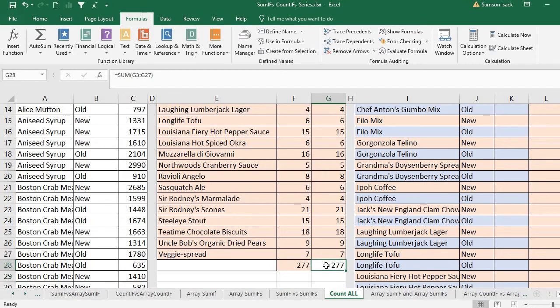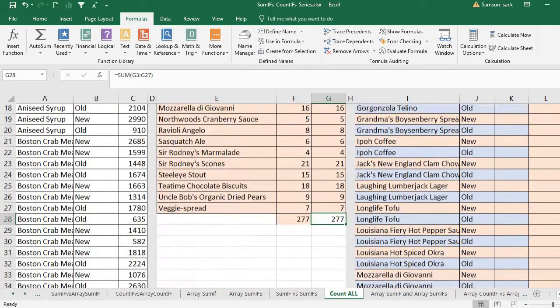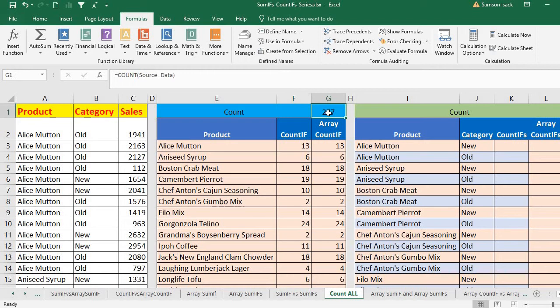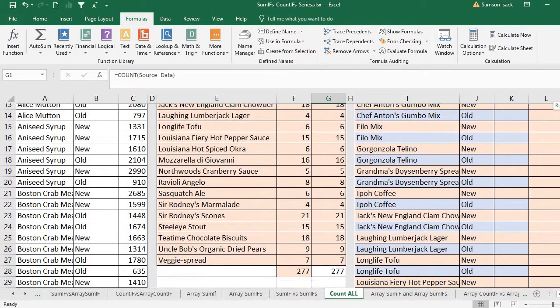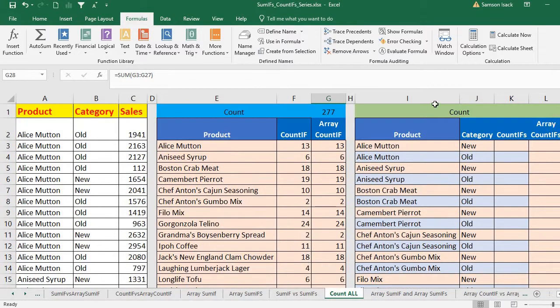Obviously it is 277, which is nothing but the individual CountIF sum as well as the overall CountIF sum. So the total number of records here is 277. Okay, so we finished CountIF and CountIF in an array formula.